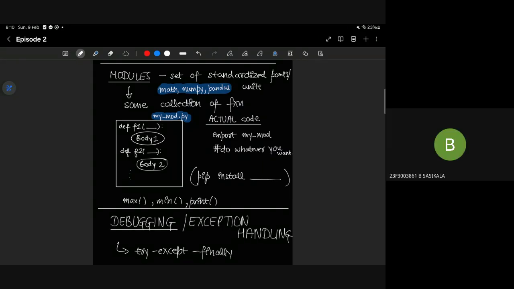Sure. So a module is a collection of functions. If you have made some functions, in order to access those functions, you need to import them. You have made your user-defined functions, but you can't just access them directly if they're in some other file. That's why I couldn't do it in Colab, because in Colab, if I write a function, it will be there. So I made a different file called my mod, which is my module.py, and I have defined my functions in it. In order to use that in some other Python file, I write import my mod, and then I can use the functions defined in that module. Does this make sense to the person who asked the question? Yes.